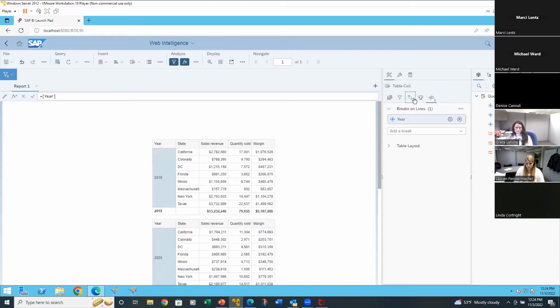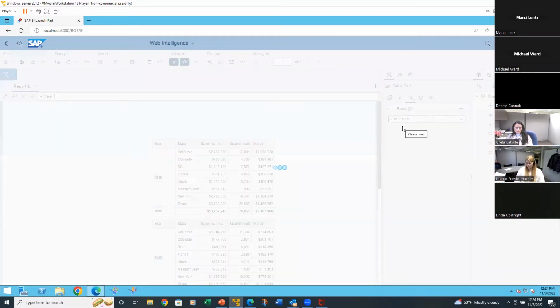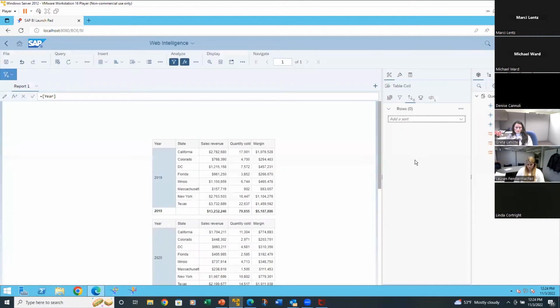You click on the sort. Now you add a sort, just like we added a brake. Instead, we're going to add a sort. We're going to come in here and do a sort on year. It's going to default to ascending. It's a little bit different now how this works, but just to show you. And again, I switched over to the other 4.3 SP3 version that I'm running, it runs a little bit quicker.